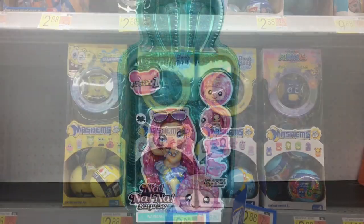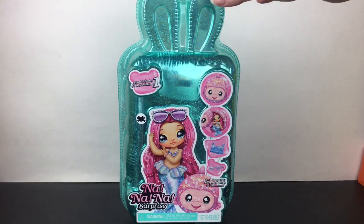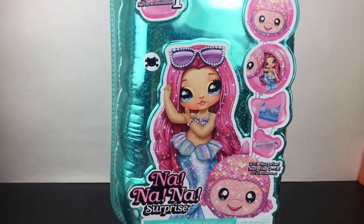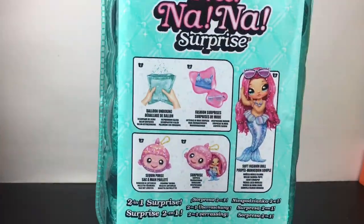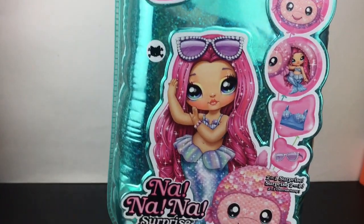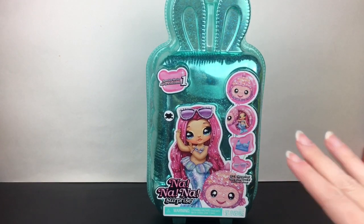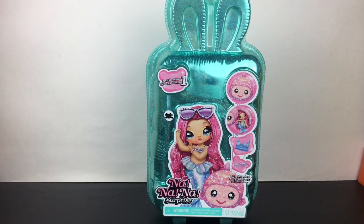I'm back home from my toy hunt and the rest of the video is a brief haul in case you want to stick around. I was so excited to find new merchandise at Walmart. They had the awesome Sparkle Series from Na Na Na Surprise — look at the gorgeous mermaid, but you know me, I like the pirate! I think the skull and crossbones indicates the pirate doll. Either way I'd be happy with anyone in this collection, but that pirate is so cute and the mermaid is adorable too.